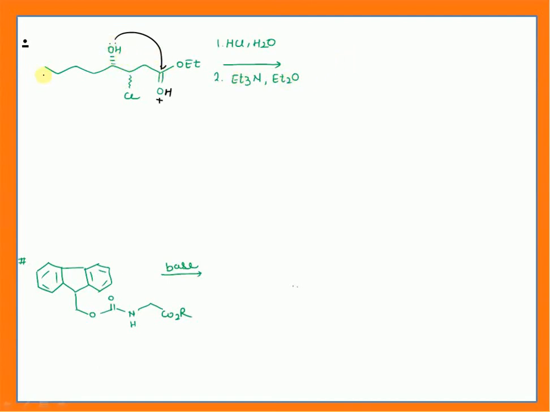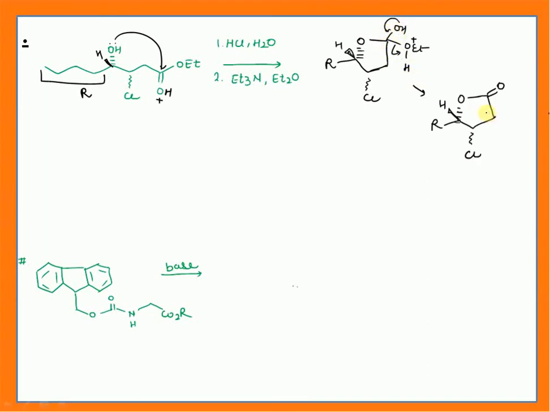So I can write down this part as R. We have a proton here which is above the plane, right? Then we will use one more H plus which will protonate this OEt and make it positive. Then this bond will break and this ethanol will be removed. We have, right, you will get this one.